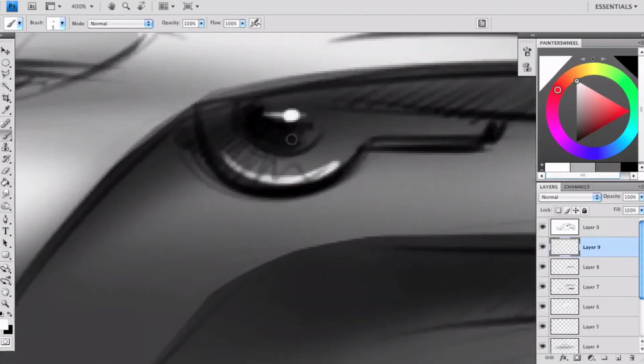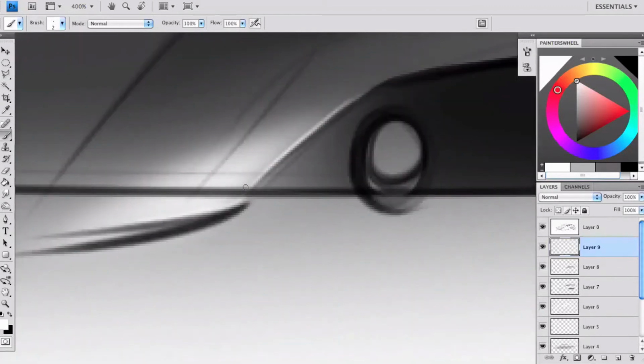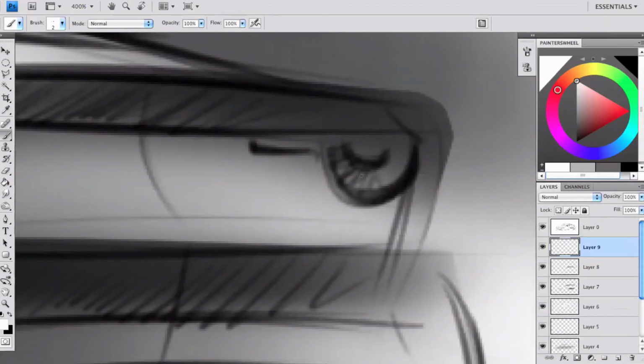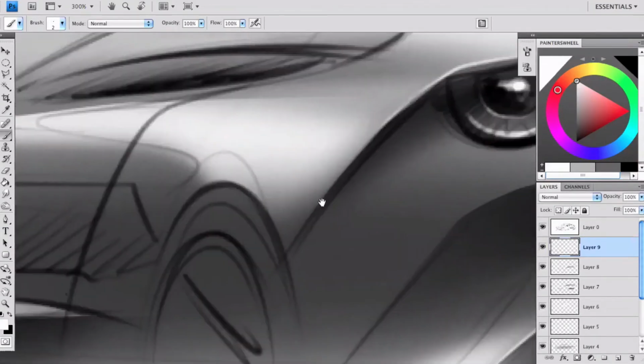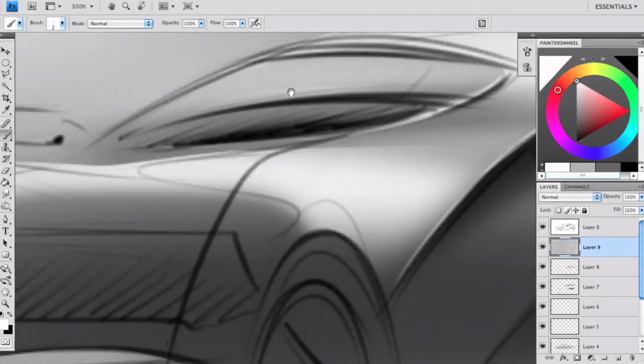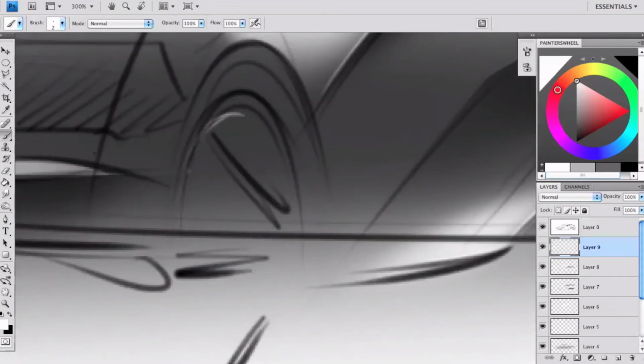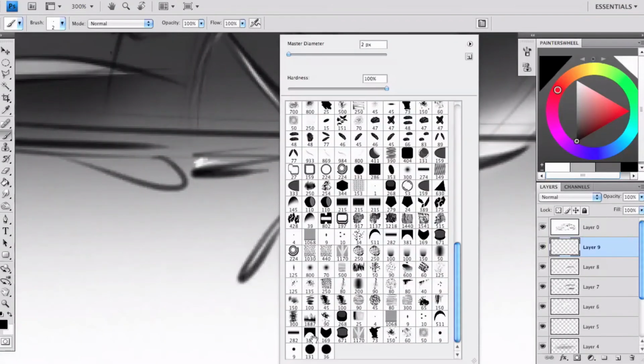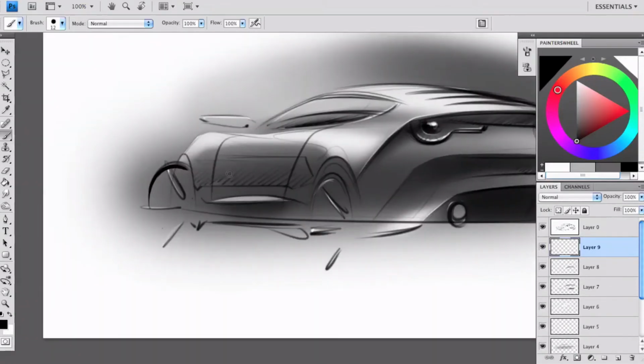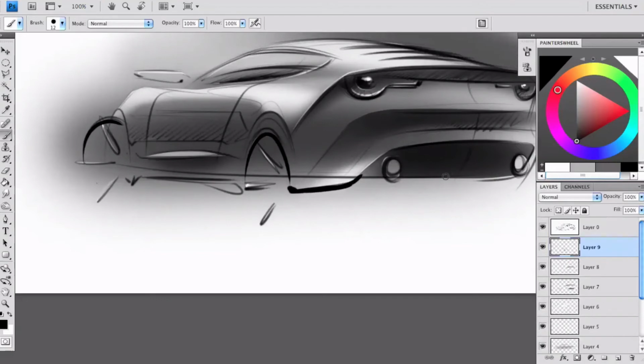And I think we're done with the basic shading of the design, so I'm gonna jump into putting highlights now. And that means that all edges that are facing towards the sky need to be brighter than the rest of the edges. I think a lot of people have problems with this because they forget where the light source is, and that's messing everything up, and it's very confusing to know where to put the highlights and where to put black and white and the shadows and so on. So always keep in mind where the sun or the light is coming from, and that should help you a lot when doing this.